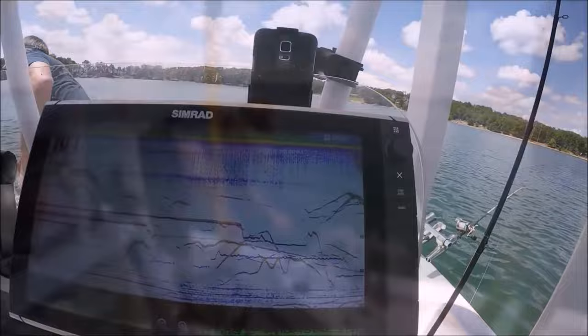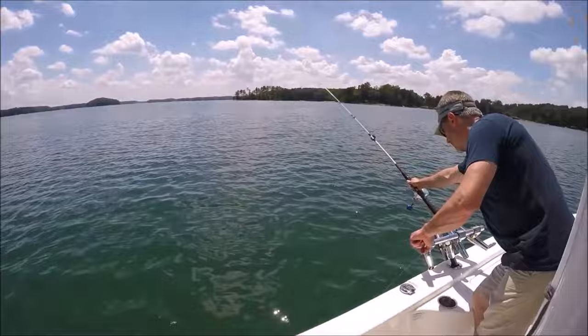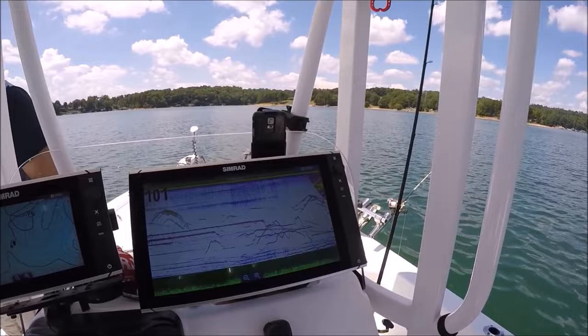Right now, the surface right now is 88 degrees. For every second we hold that fish in that 88 degree water, we're cooking his brain. And yeah, we got dead fish floating all over Lake Murray right now. That's where he just released that fish straight down, and it's just there.